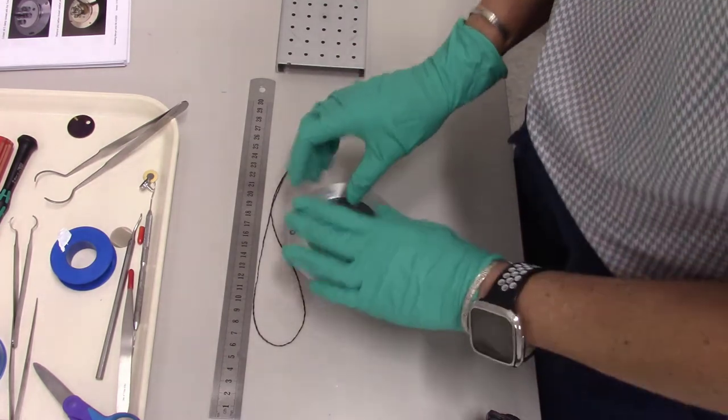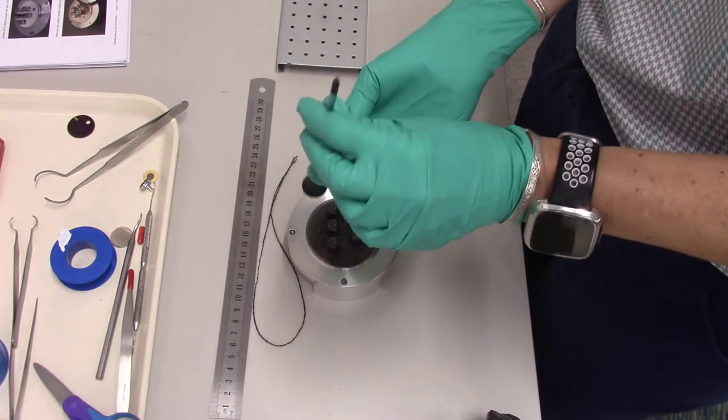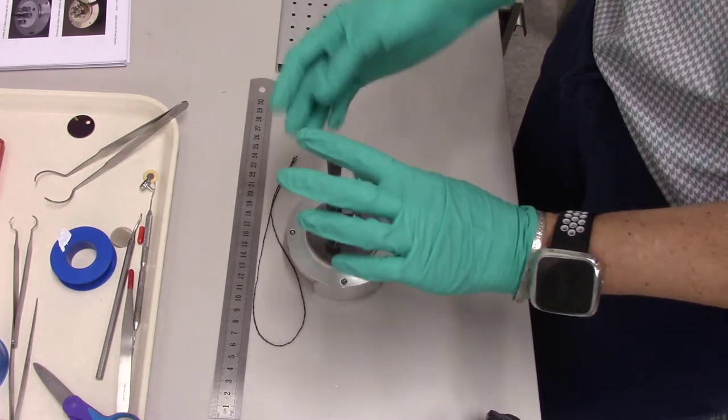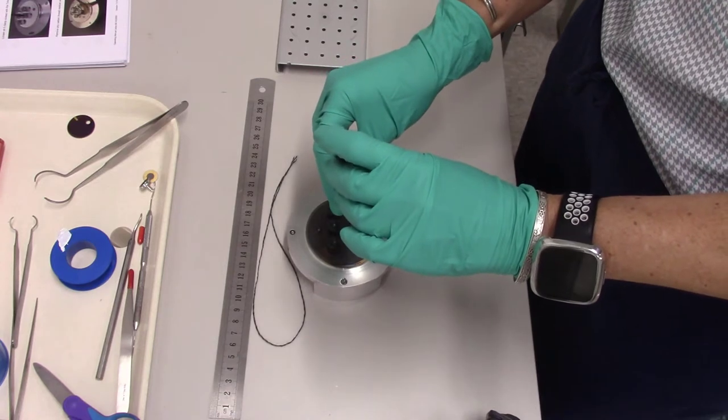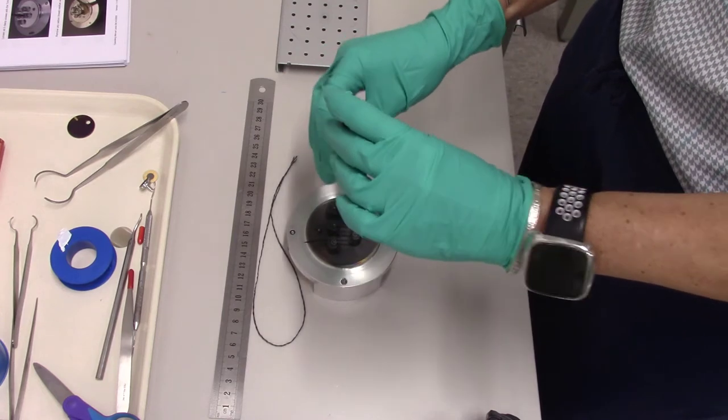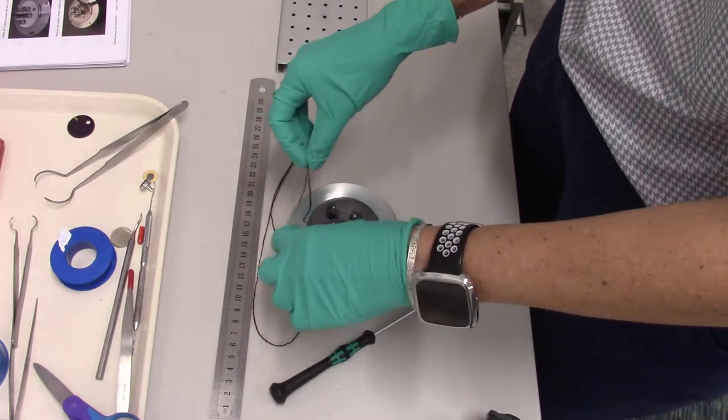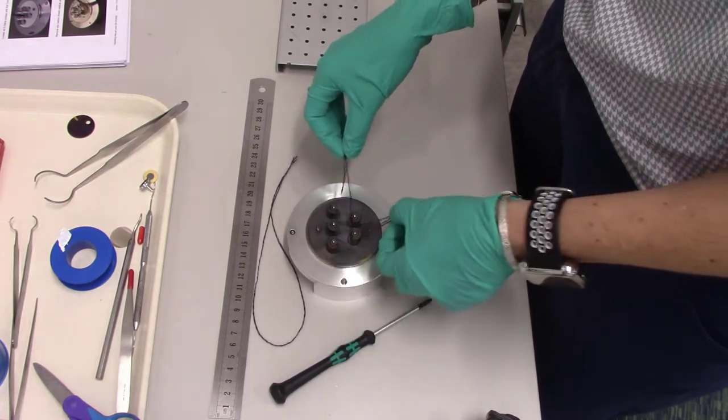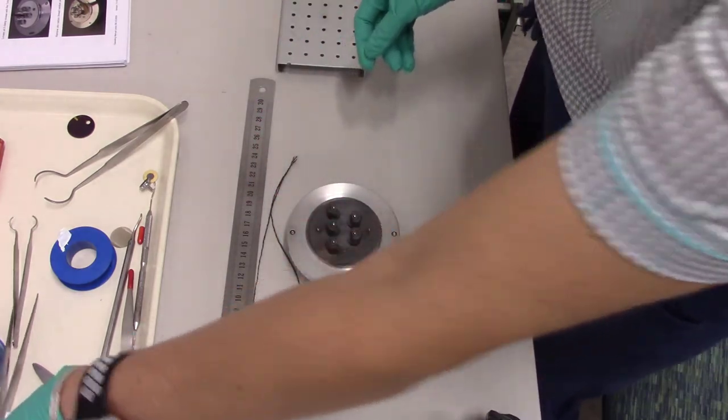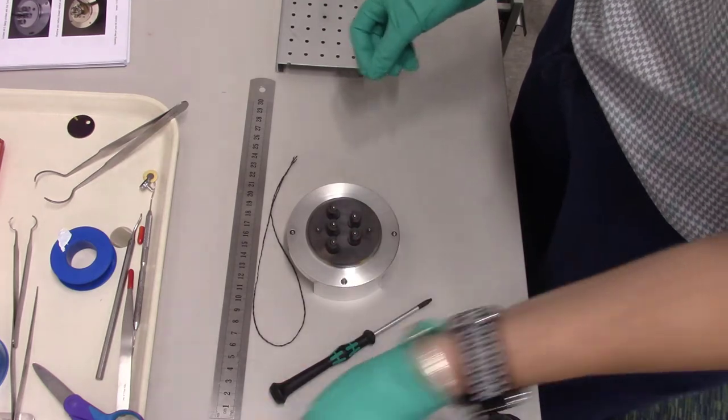To take the existing threads off, because these have been completely used by the last user, I have this special screwdriver here. It should be sitting right next to the carbon coater. I'm just going to turn. I'm holding the end. I'm going to turn one or two turns just to loosen it up. So I don't need to take the whole thing apart. Just turn it a little bit. Every single one of these screws. And then the carbon thread should come out. You can see it's all broken because it has been vaporized. So I remove this and throw it away. And then there's also a little paintbrush here to get rid of all the extra fibers or fuzz that might be created from that.